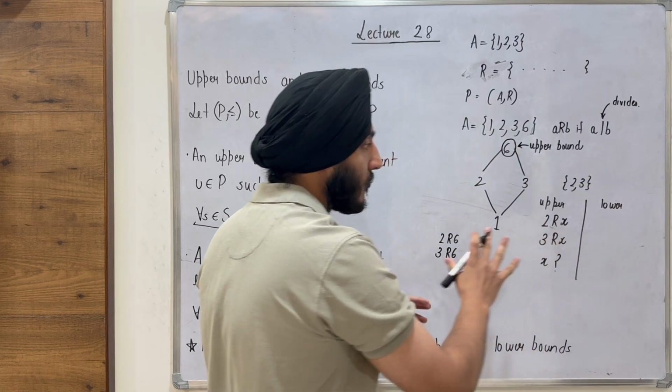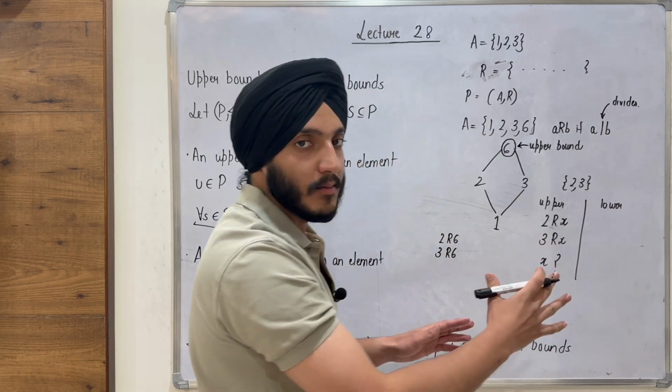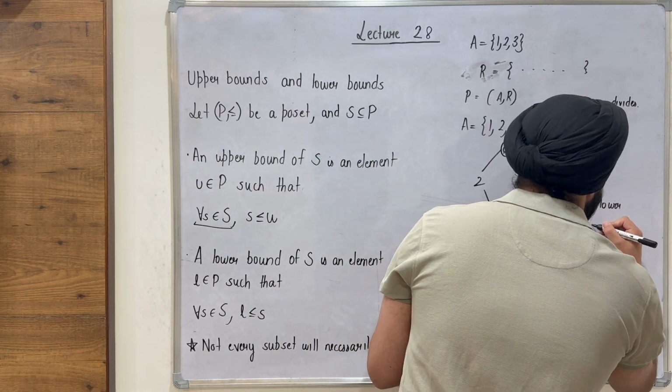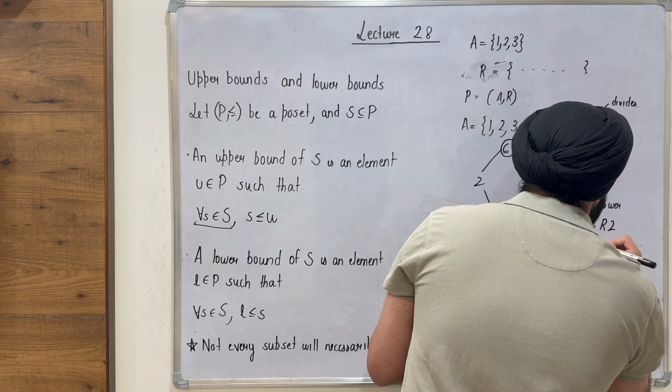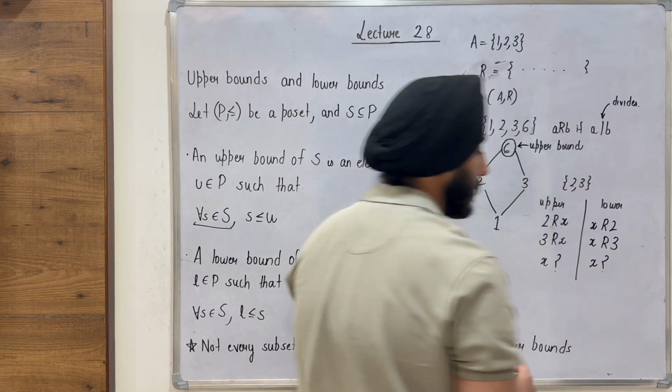So if you kind of get confused, then try to form this kind of a figure, right? I think it will help a lot. So in this case, there's some value x that I'm trying to find such that x is related to 2, x is related to 3 as well, and I'm trying to find what is this value x, right?